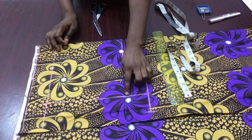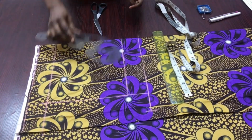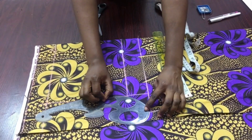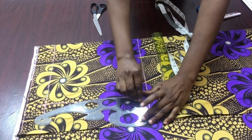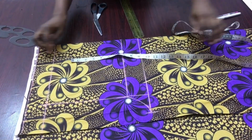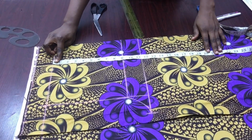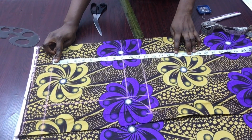Or I can also divide my hip circumference by 4 and divide the result by 4 again. Hip circumference is 38 inches. 38 inches divided by 4 is 9.5. 9.5 divided by 4 is 2.3, but I decided to use 2.5. Go ahead and use your French curve to connect your hip line to your crotch extension.